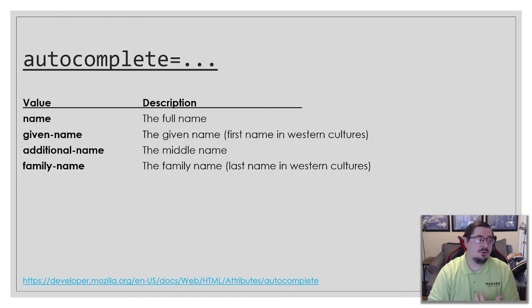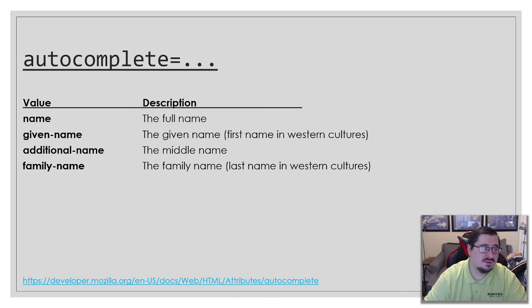So what are some of the other things that we can set autocomplete to? Well, as per the recent spec that just came out a few years ago, there's now a standardized way and a standardized set of things that you can set autocomplete to. So I want to go through some of those. There's a very long list, so we won't hit all of them, but I want to hit the most common ones that you're probably going to run into.